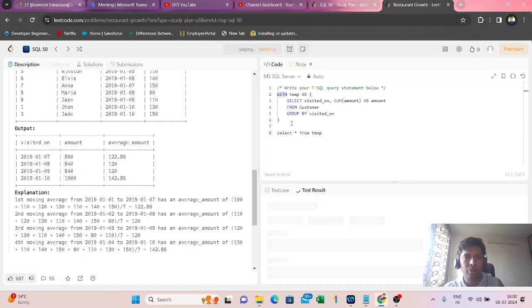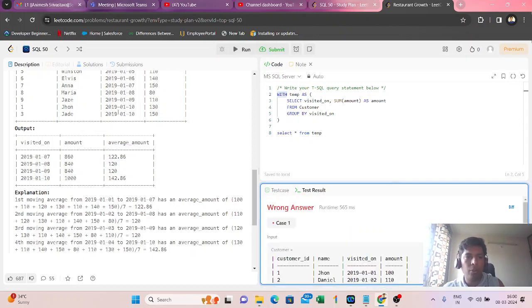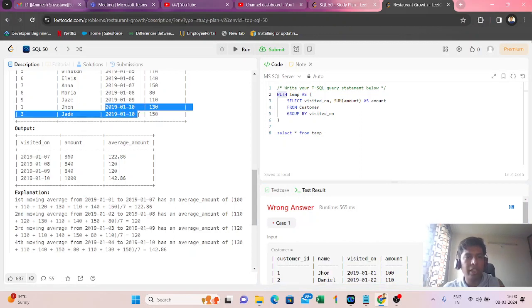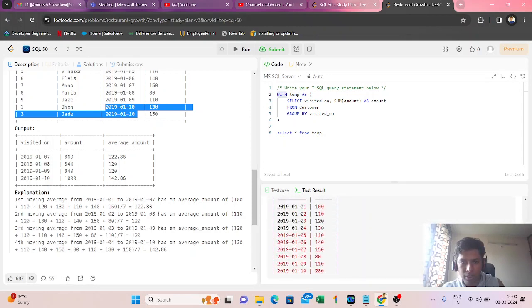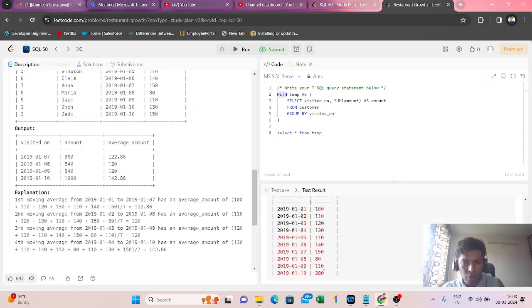This question is very important: the main thing is to convert the separate entries for any date into one entry, and only then can we calculate the moving average. Don't worry about the wrong answer. Now see, we get only one entry for each date. Now we are halfway through. This was the main thing that could have been missed if we had not paid attention and had directly jumped to the moving average. So read the question and example very carefully.